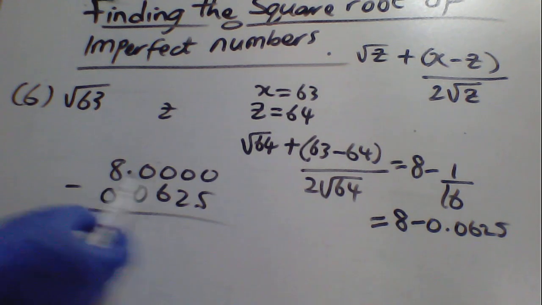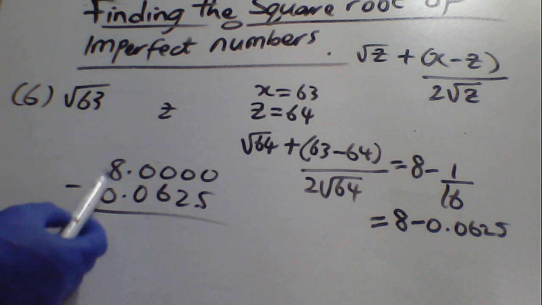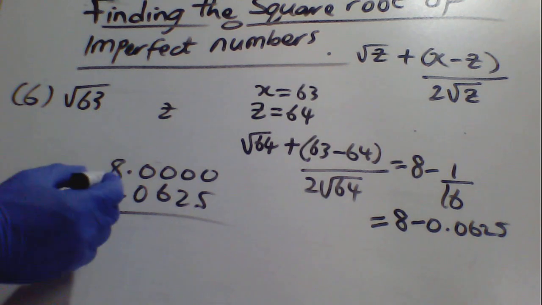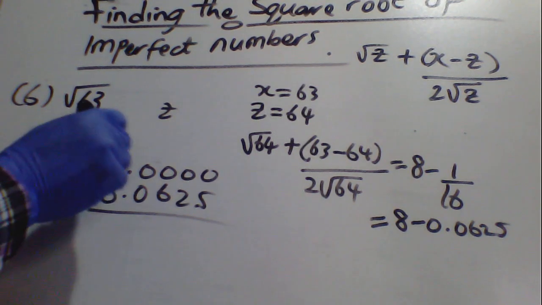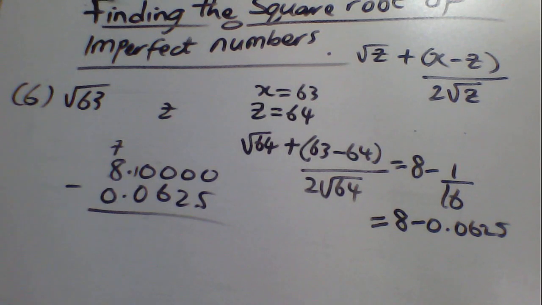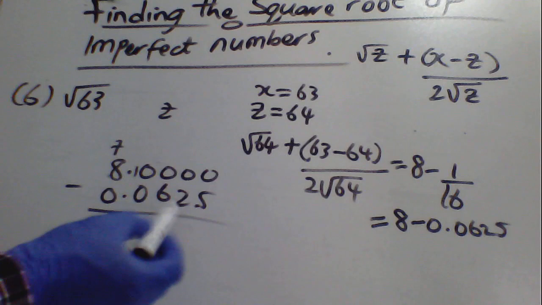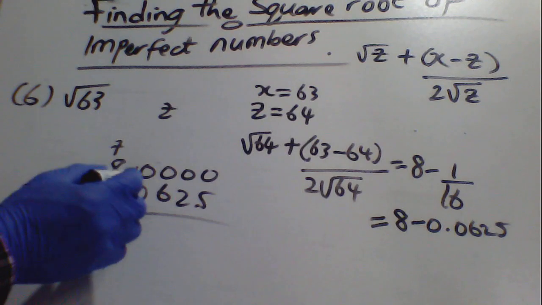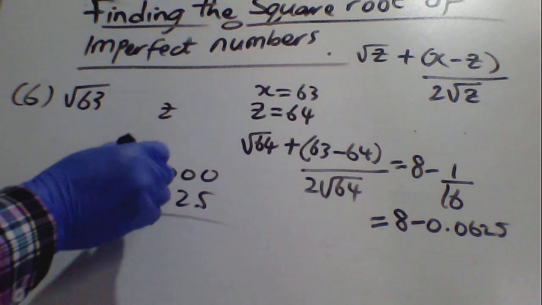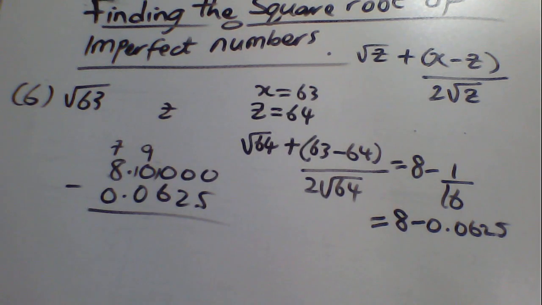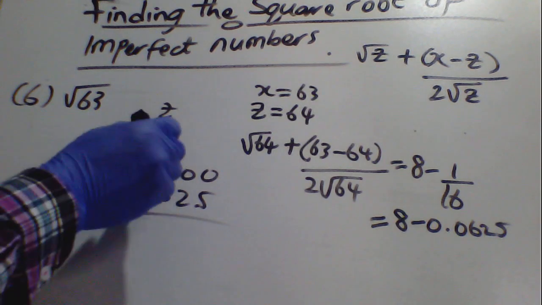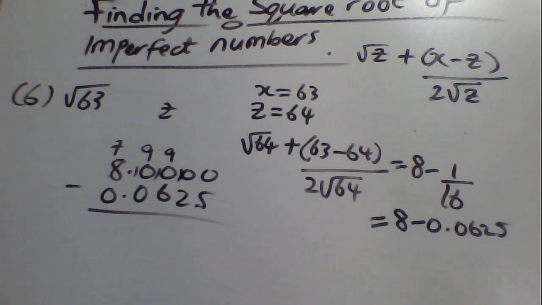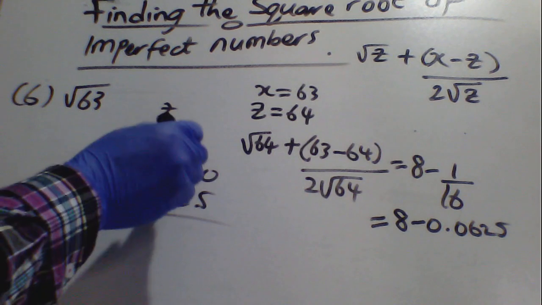You see, there's nothing to subtract here, so you have to carry 1 from 8. When you carry 1 or remove 1 from 8, it remains 7. You put it in front of the 0. If you are very fast, you know that this is 10,000 minus 625. But it will be difficult since you don't have a calculator. Carry 1 from 10 here. What is left is 9. You put the 1 here. So carry 1 from 10. What will be left is 9. Put 1 here. Carry 1 from 10 here. What will be left is 9. Put it here.